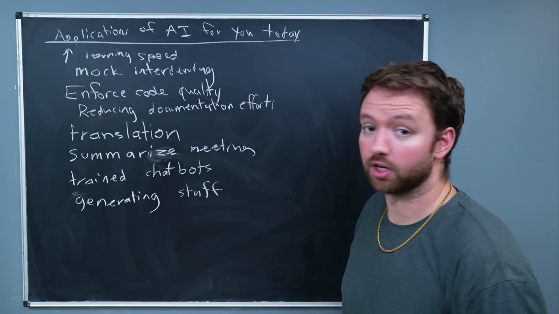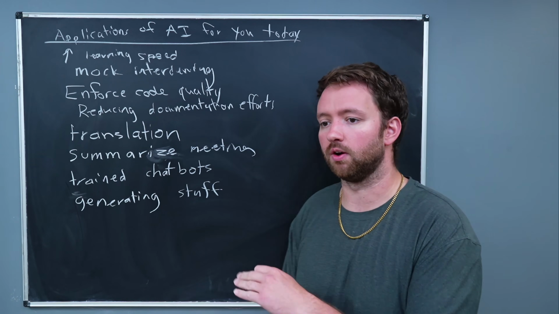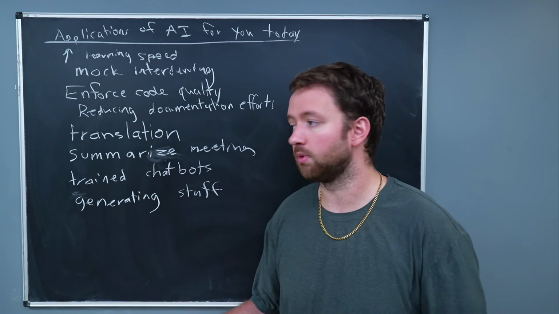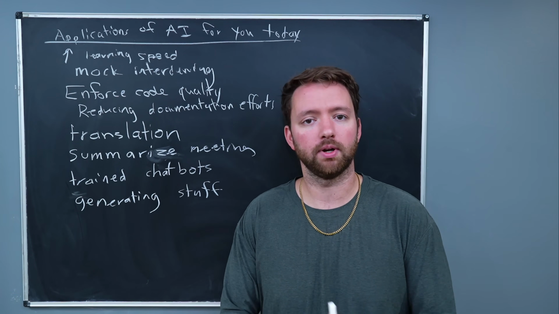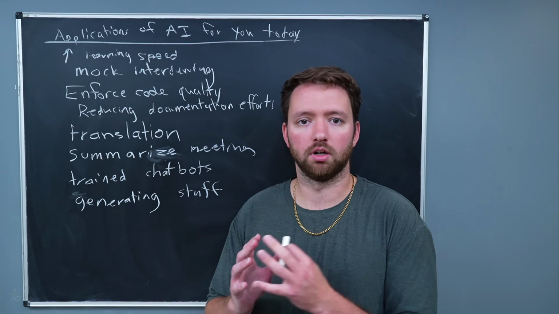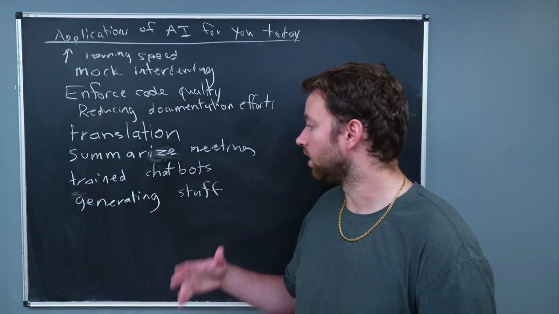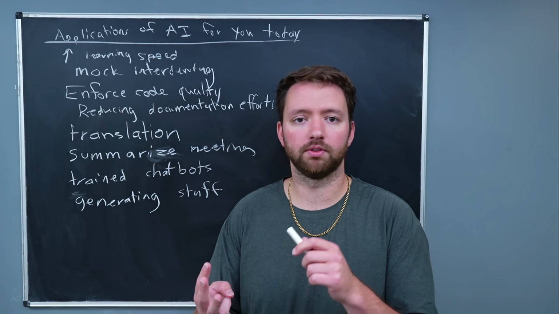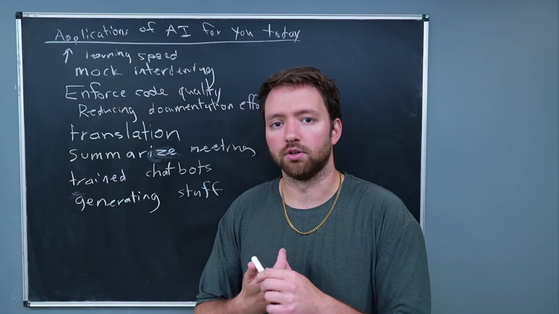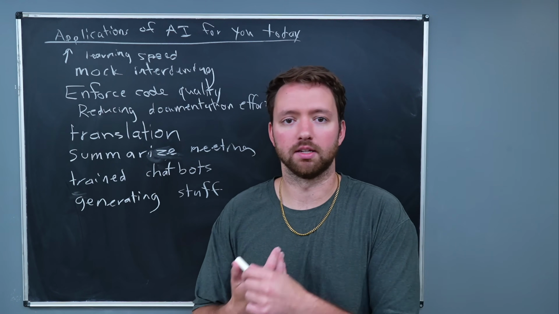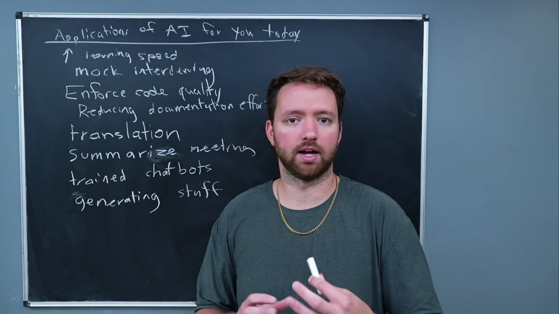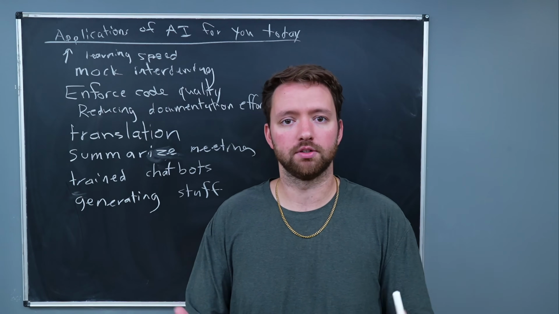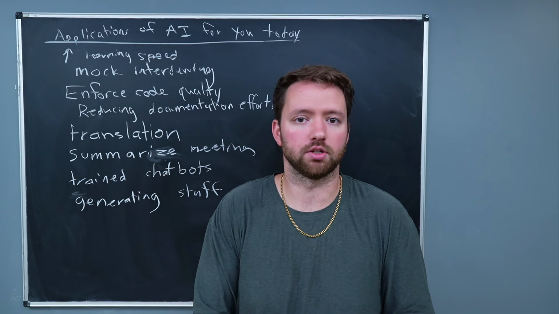Now this one's pretty obvious, generating stuff, but specifically what I'm thinking here is say you want to build some app, but you're doing it solo or you have a really small team. You can utilize AI to generate stuff where you don't have a very strong opinion on the final result. So for example, you can use generative AI to build you a logo, a landing page, pricing models, license agreements and privacy statements, internal tools for reading data or processing payments, or any of these smaller things that don't have a public-facing visual. You can basically utilize AI to do all the other stuff so you can focus on the core product, the thing that actually makes money.